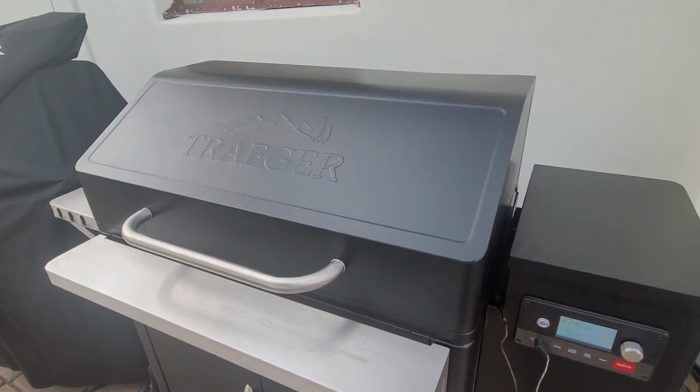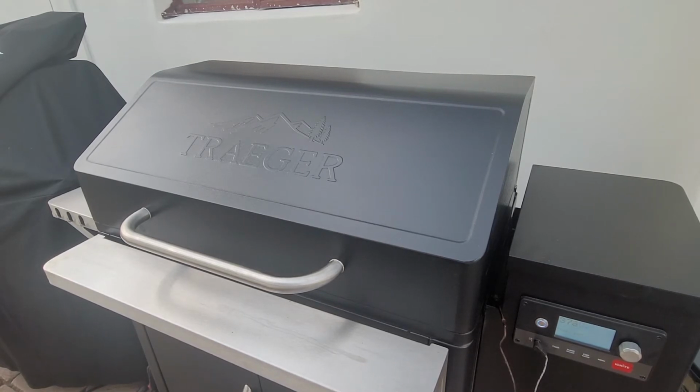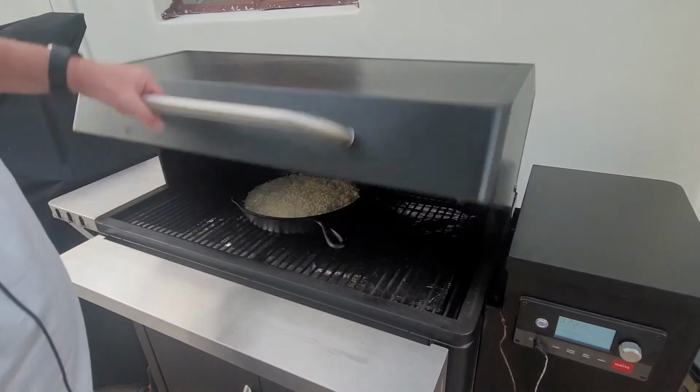All right, we're gonna take a look at our mac and cheese. It's been on for 20 minutes. Now there's really not an exact science to this. The mac and cheese is cooked, so it's not really a matter of getting any doneness, but really it's just a matter of that panko crisping up and seeing how the crust looks. So let's see what we got.